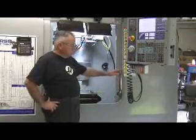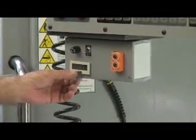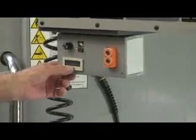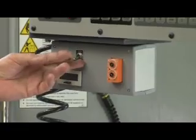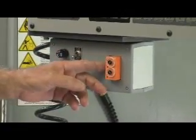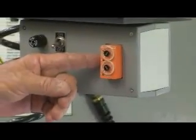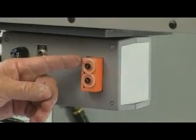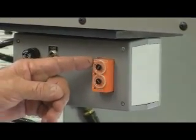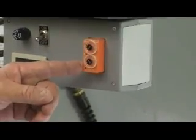So without further ado, we're going to look at our little control panel over here. What we've got is a little counter here and this will actually count the pulses and you can reset it back to zero. It has a fuse on it and you can turn it on and off. Over here is the real brains of it — it actually controls the timing of the air blast. One item controls the amount of dwell in between blasts, and the other one determines how long the blast itself will be.